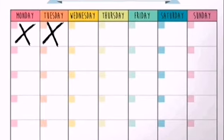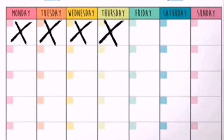So today I'm going to show you my first stretching routine, the easy stretching routine for the first 10 days of the challenge. What you have to do with the challenge is print yourself a calendar. I printed myself the calendar, which is made for the 10 days, since it's 30 days and we will change intensity every 10 days. But you can print yourself whatever calendar you want. It's a great motivator, so you can cross the day once you do it. So without further ado, let's hop into the routine.